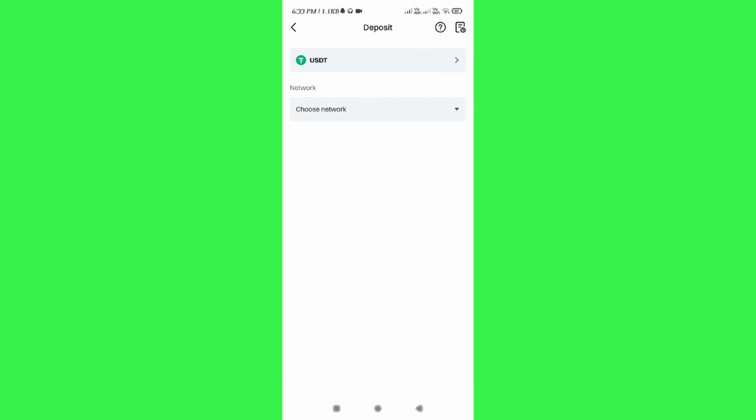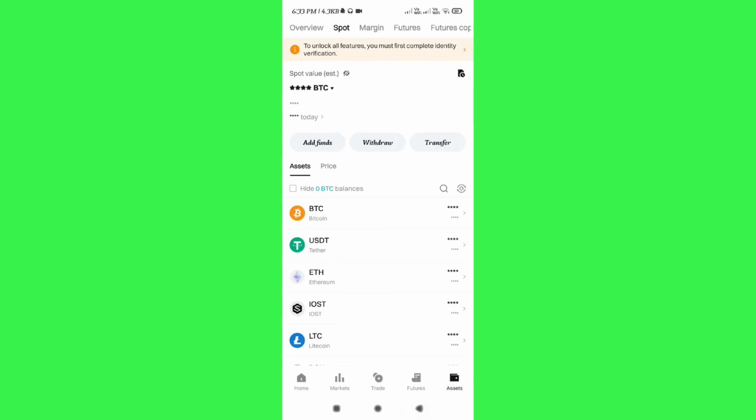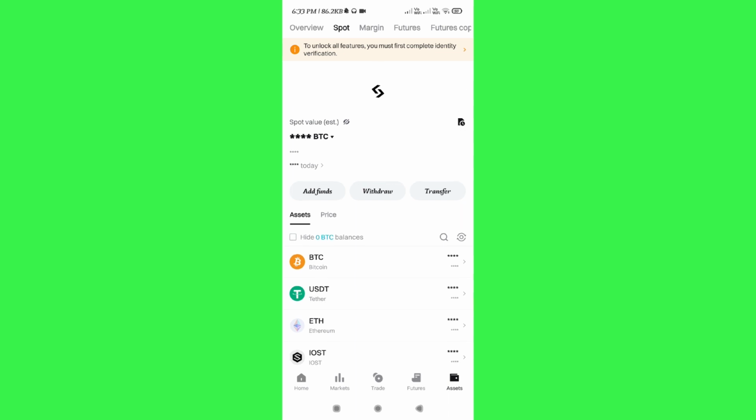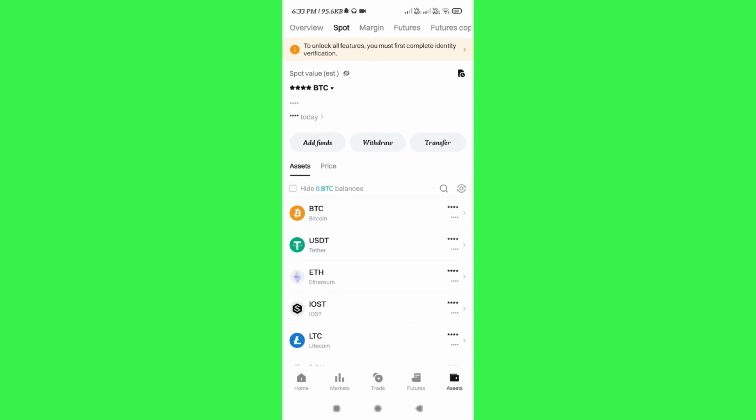So you need to copy that deposit address from Bitget. And then you need to just go to that particular exchange or wallet from which you are going to deposit the money in Bitget. Then you just have to provide the details like the deposit address and the amount in that exchange or wallet, and you just have to confirm your withdrawal from there. Afterwards, you will receive the deposit money in your Bitget account once the transaction is complete.